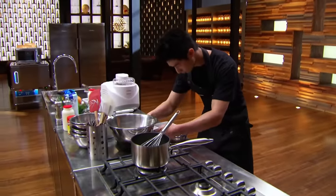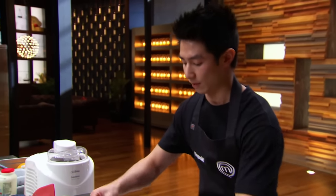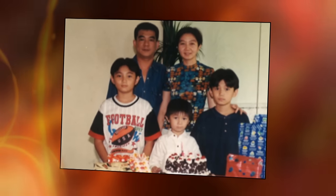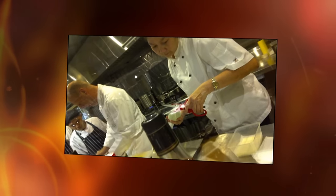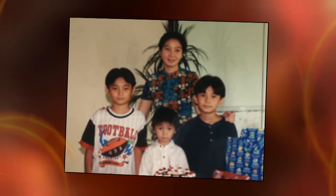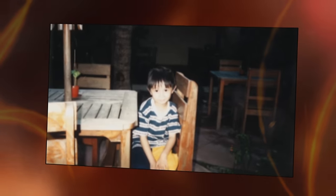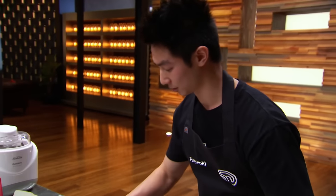So I'm thinking to do something with chocolate. With me growing up with cooking, I kind of grew up by myself reading cookbooks and stuff like that. I've never really had my mom there for me as much. We came to Australia when I was about 5 years old. Mom had been a chef in Indonesia, but she had to start at the bottom again and work her way up. She was working really hard, so I was home alone a lot with my brother. We used to find mom's cookbooks that were lying around the house, and we just flicked through them and started making stuff. And what really caught my eye was this dish.